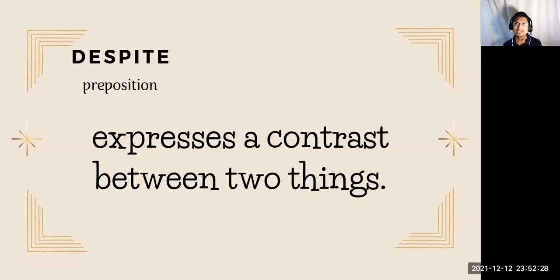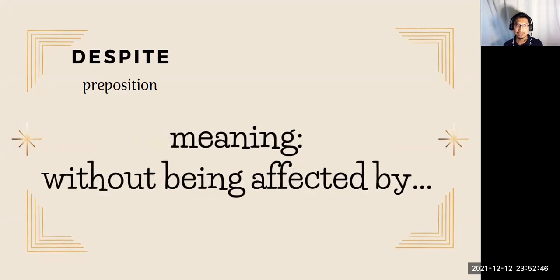So how does it go? Well, later on, we will look at examples where this will be clarified. Other resources suggest that this preposition means without being affected by. So when you use despite with a particular noun, it actually communicates that your sentence is not affected by whatever you will connect with this word. Once the word is connected to despite, the rest of your sentence will not be affected or influenced by it. That's what it means.